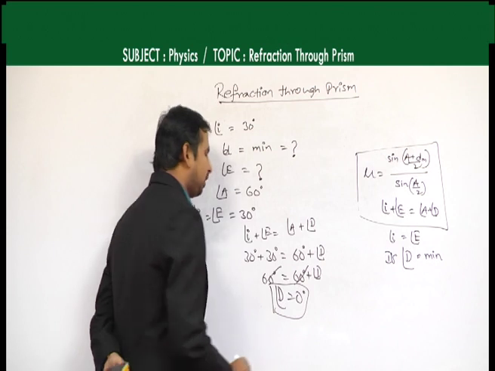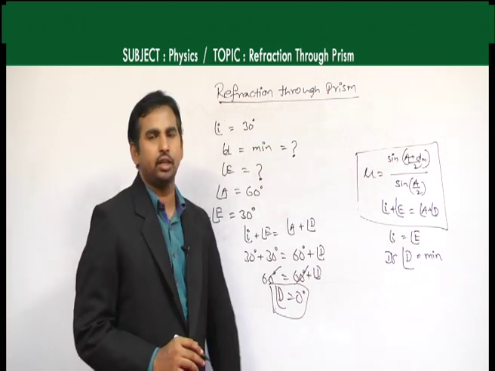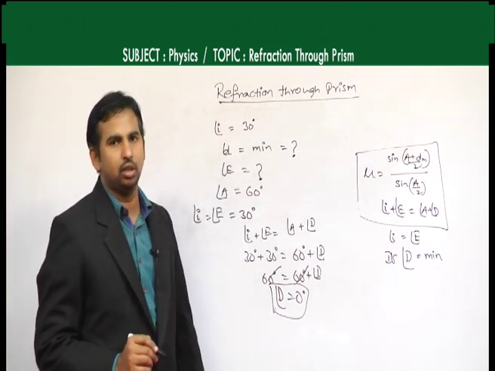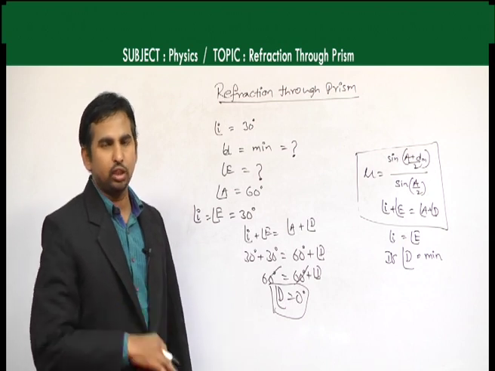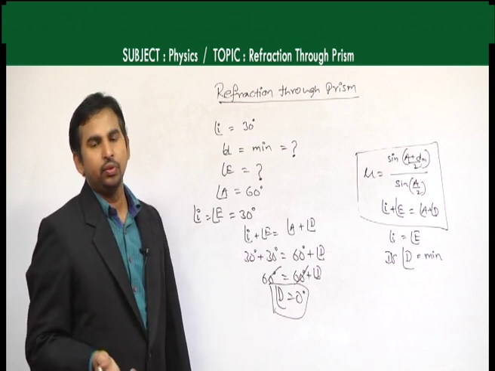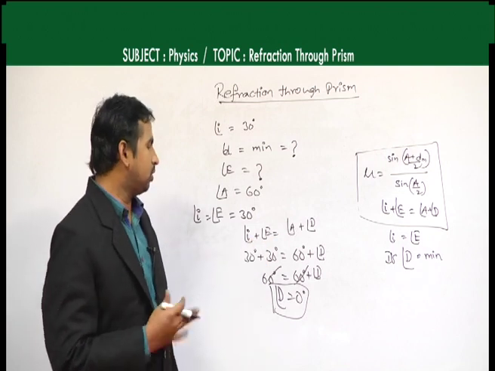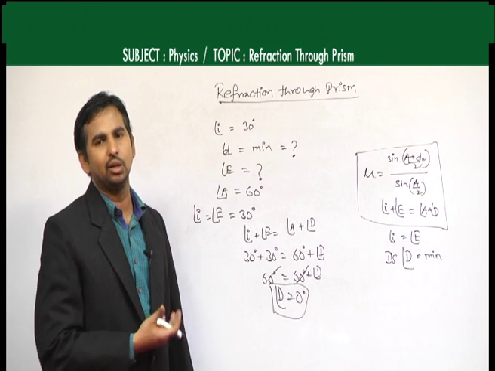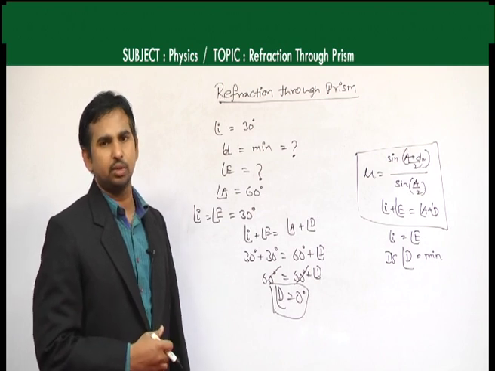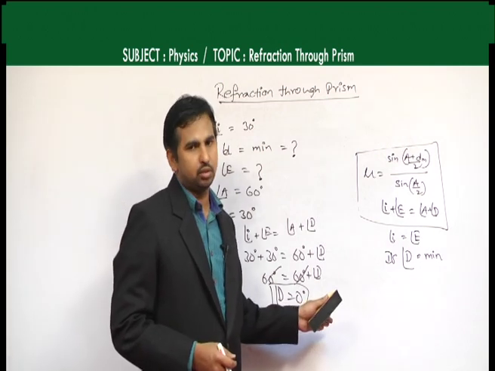This is the minimum angle we have if the light ray is incident at an angle of 30 degrees with the surface. So, to get the minimum deviation here, we take angle of incidence equal to angle of emergence. If we use that formula, finally we get that the angle of deviation becomes minimum, which is 0 degrees.